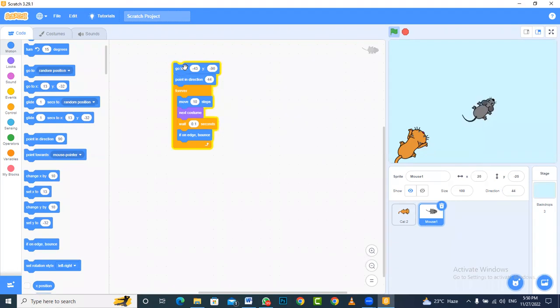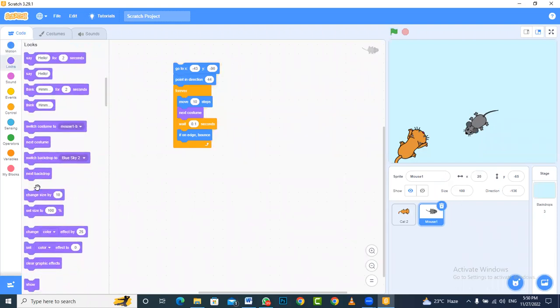First, I am moving the mouse. So this is moving and this keeps on moving on your screen. But I feel that this mouse is kind of very big at the moment. Why don't I make it smaller? Again, the same rule. Get out this looks block here. First, adjust the size of your character. Like this is for mouse. You can see it here. Try to change its size. Make it 60.